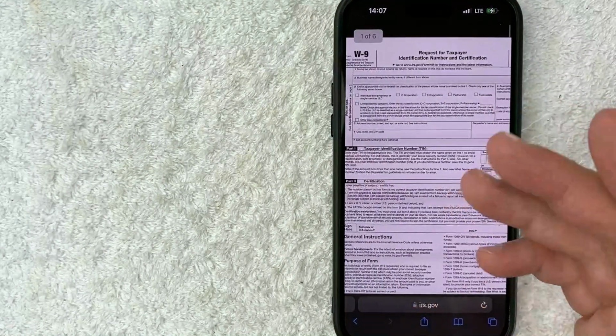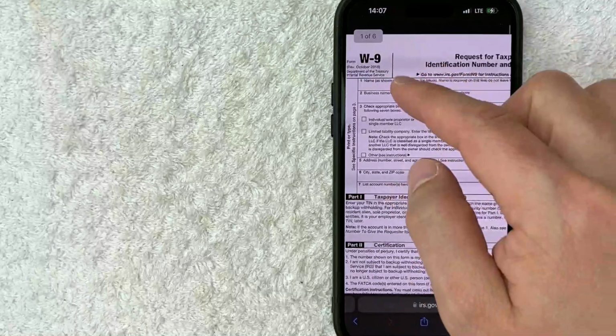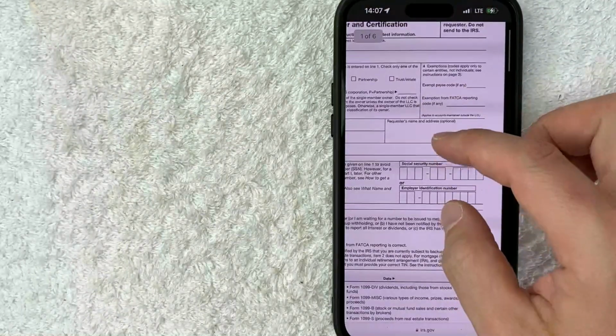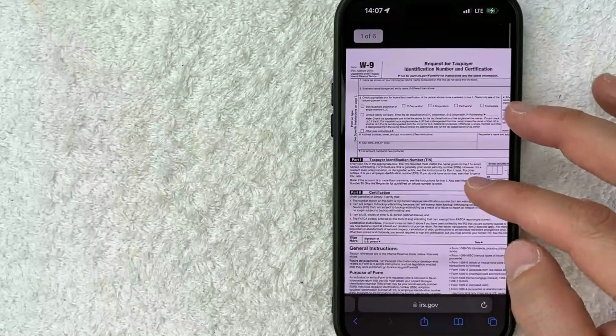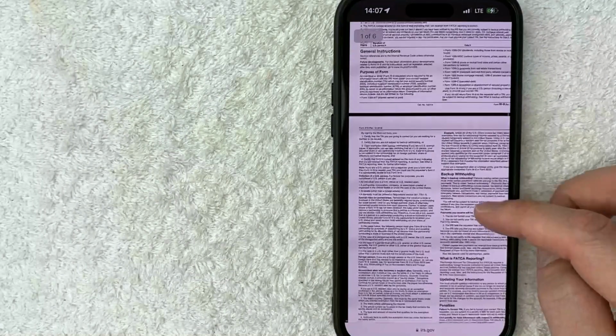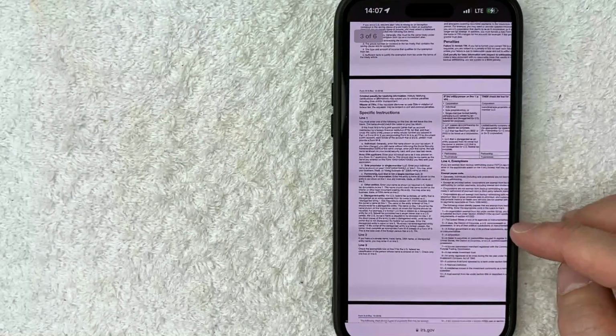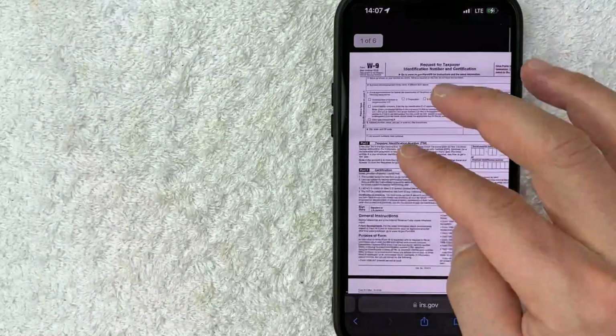Now you might be saying to yourself, well, that's pretty easy. Usually what I'll do is I'll just give a fake social security number or fake tax ID number. You definitely don't want to do that, because that is going against the IRS rules, and there are fees and penalties if you decide to do that. So basically, this is just an accounting document.